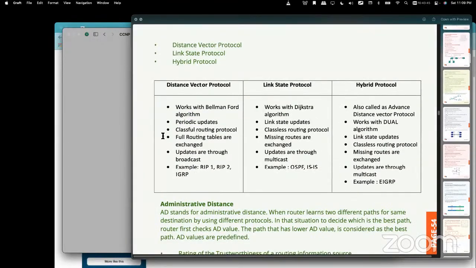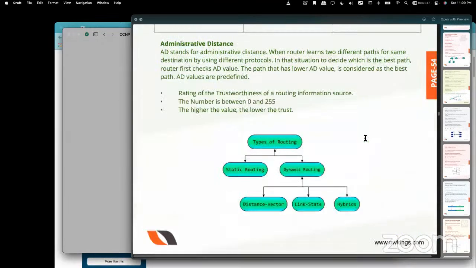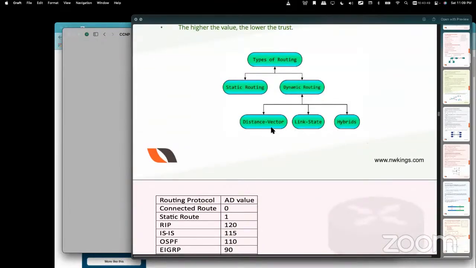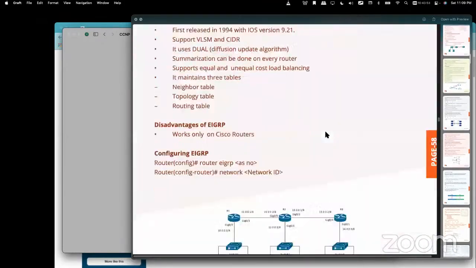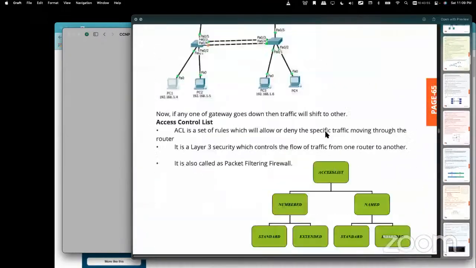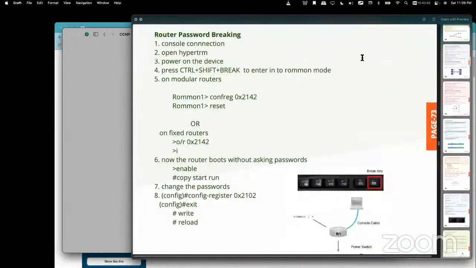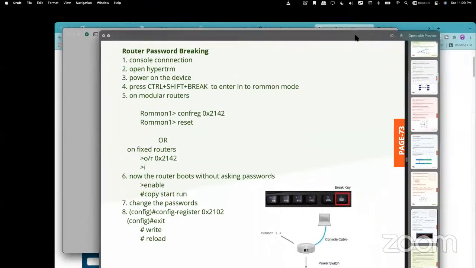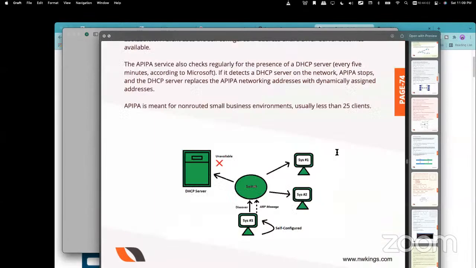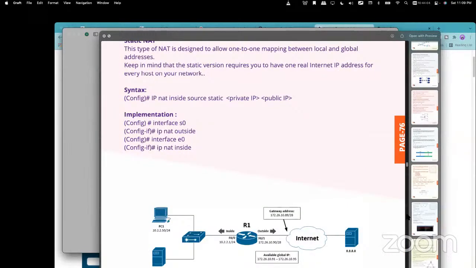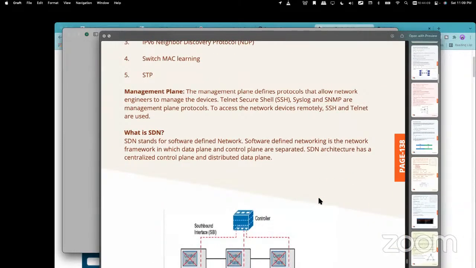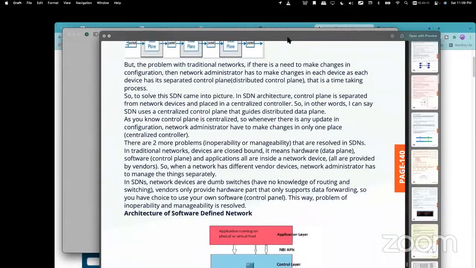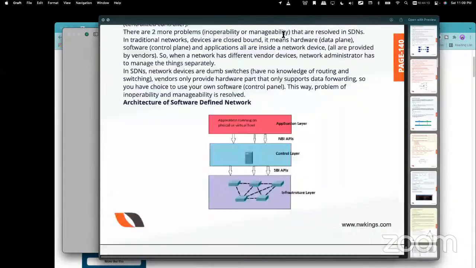Yes, sir. So what are distance vector, link state, and hybrid? The types of routing we have are distance vector and link state, right? So what is OSPF and all? Just try to capture all the information written over here. Normally a CCNA book is almost 2000 pages. Can't you read 100, 120, 130 pages? Yes, sir, definitely. This is the most important information we have added into this book.